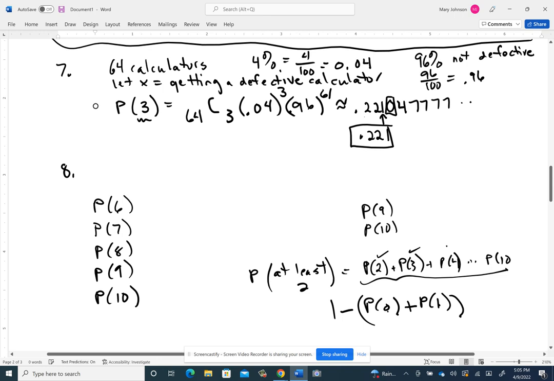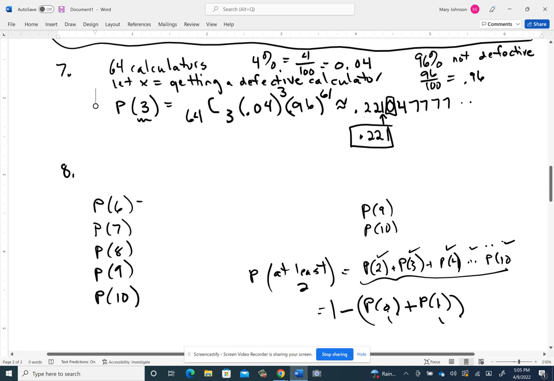Because there's so many of these to do, I could do that, but I'd have to calculate the probability of 2, 3, 4, 5, all the way up to 10. What I could do is say, well, what's the probability of having no defects or 1 defect? And I can take that away from 1, and that would equal this same thing that I had here. So it's just a shorter way to do it. With this problem, it didn't help you to think that way.